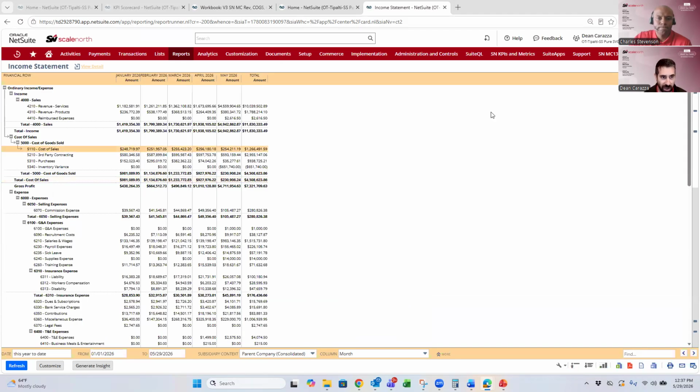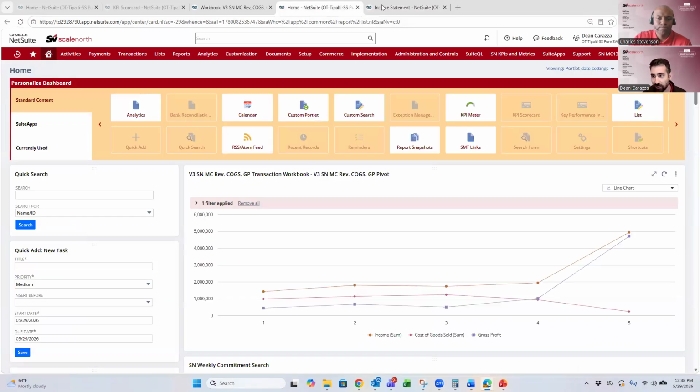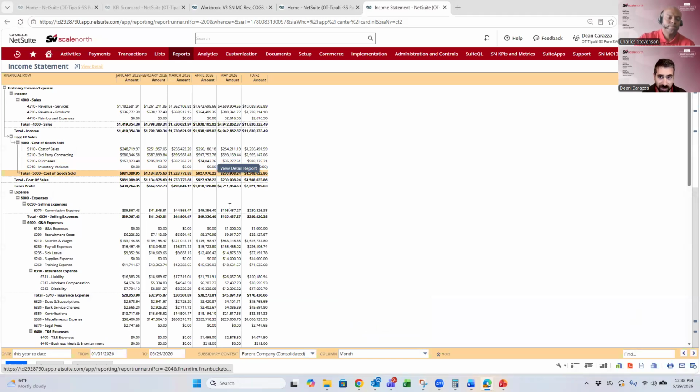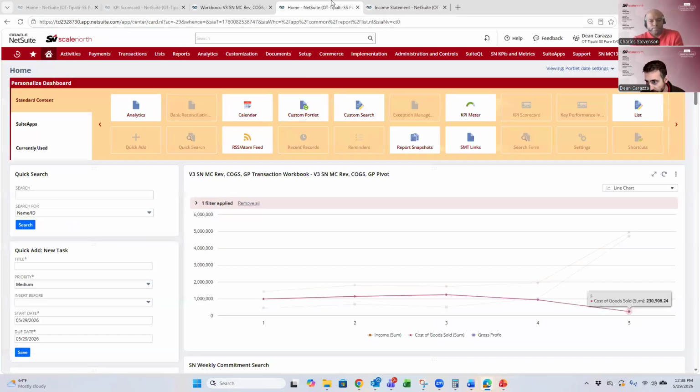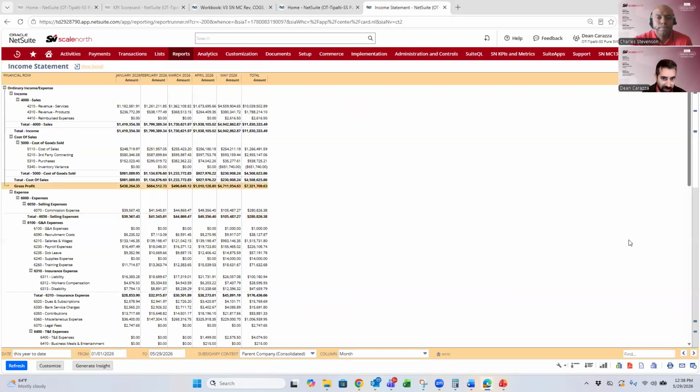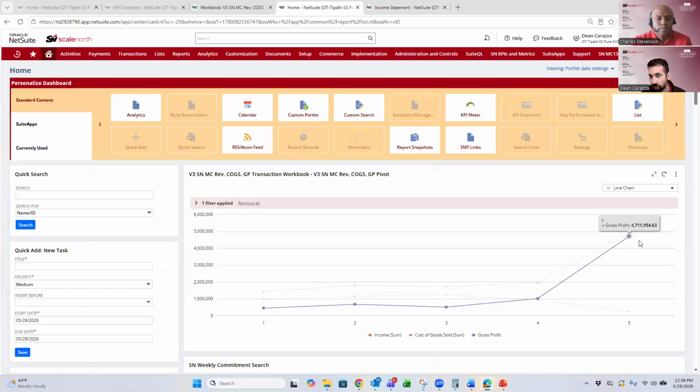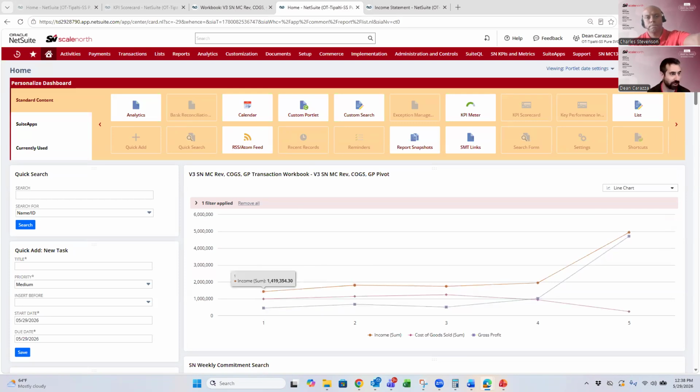So, just a quick tie out, our revenue for May is 4,942,000. Over here, if I hover over our metric, income is 4,942,000. Our cost of goods sold is 230,000. If I hover over cost of goods sold, it's 230,000. And then our gross profit calculated is 4.7 million. Come over here, hover over gross profit, 4.7 million. So I can feel good that the data I'm putting on a dashboard or sharing with my management team or executive team is tied out to a good source of truth. So I think we're good there.